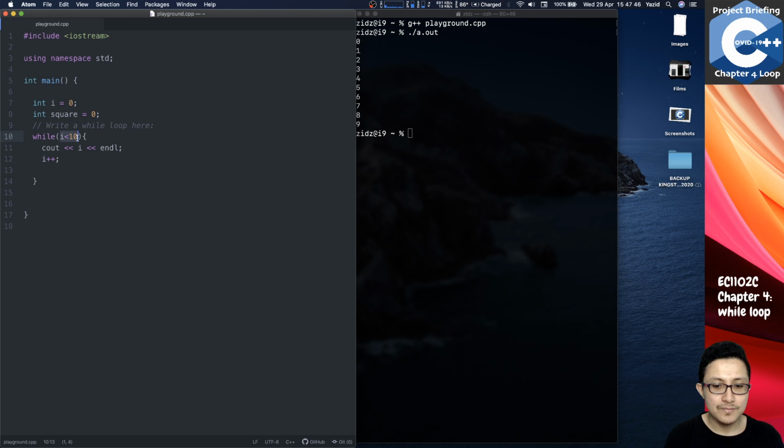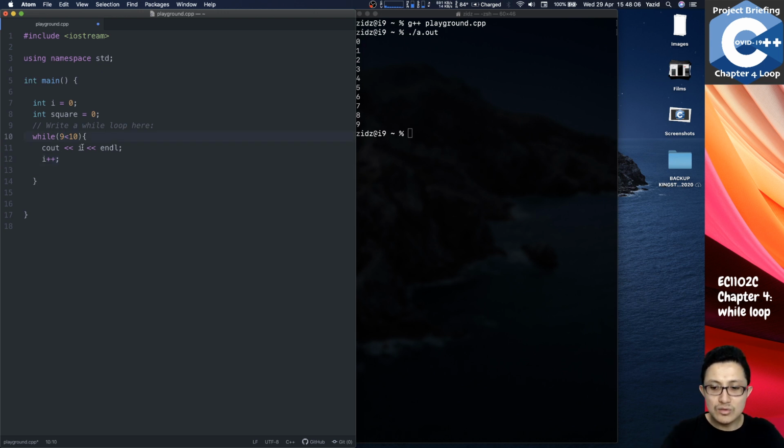Otherwise, for as long as the number is 0, 1, 2, 3, 4, 5, 6, 7, 8, 9, the condition is always true. So we have to repeat the cout statement here. We have to repeat the variable update.